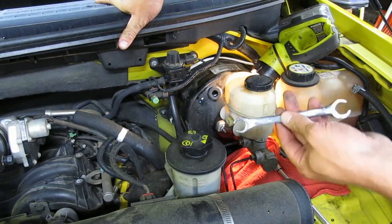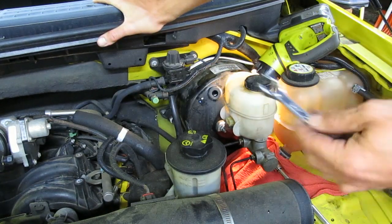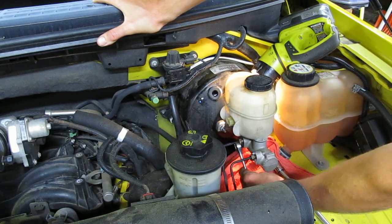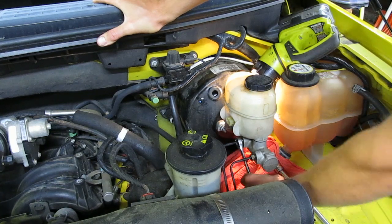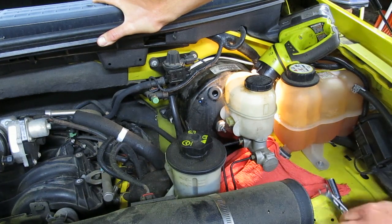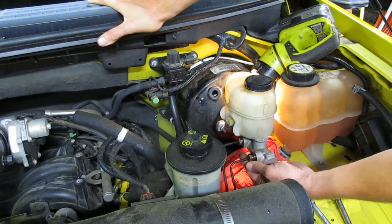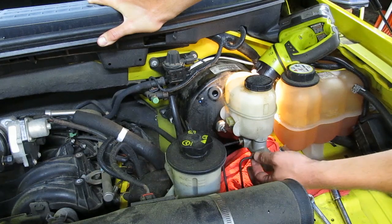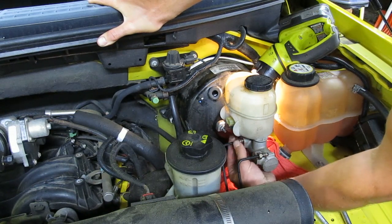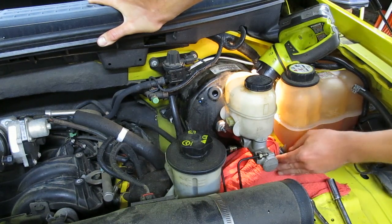Okay, to remove the hydraulic lines, it's pretty simple. Use a 13 millimeter flare nut wrench or a line wrench. Both are the same size. Put a rag underneath to catch any fluid that leaks out, maybe a container if you didn't remove the fluid from the cylinder. You'll get some that'll drip out.